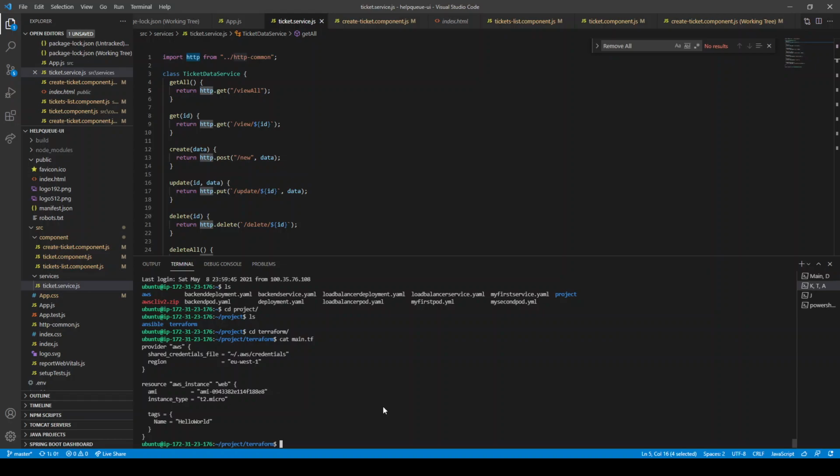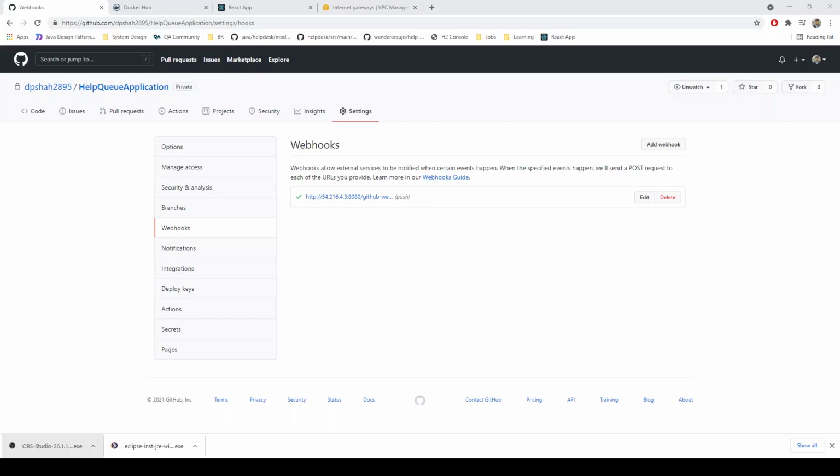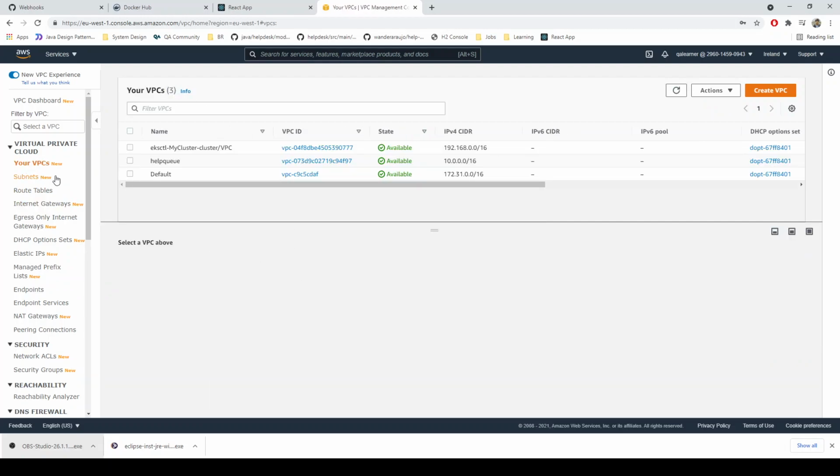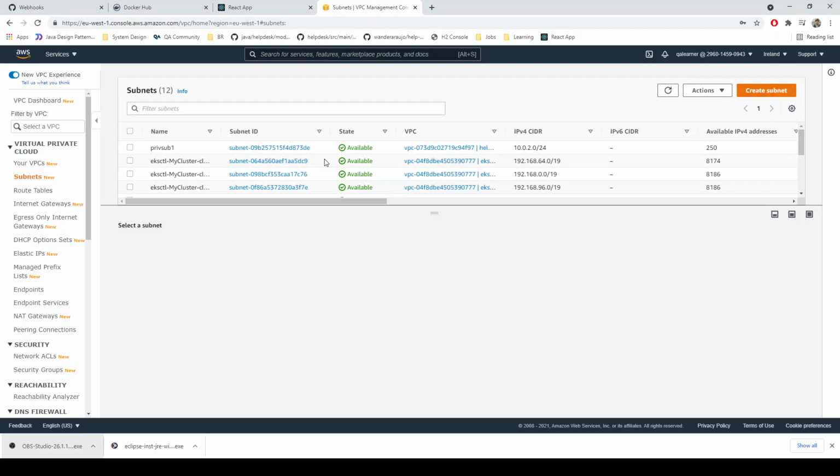Now, similarly, I have my Ansible setup, but the only thing I want to consider here is that I have my project set up through AWS instances. So let me go over that. If I go to my AWS dashboard, I have my gateway setup, my VPC setup, as well as my subnet setups. These are manual creations which I have done, although I have also worked on Hello World and sample projects done through Terraform and Ansible.